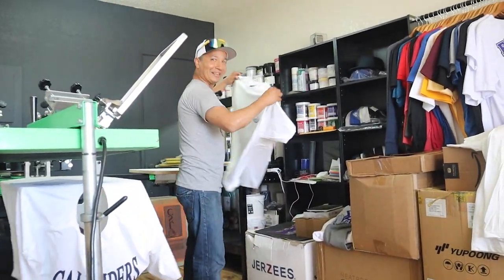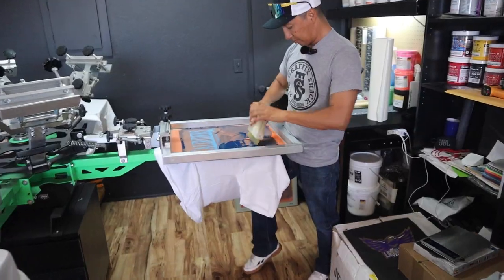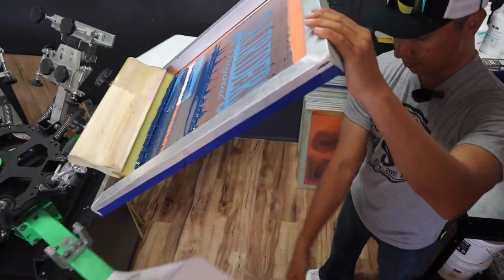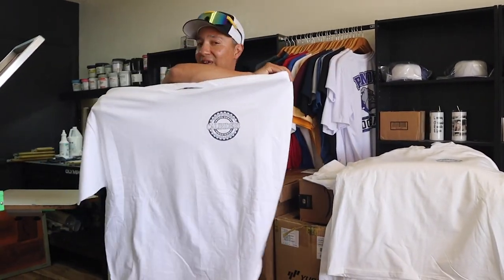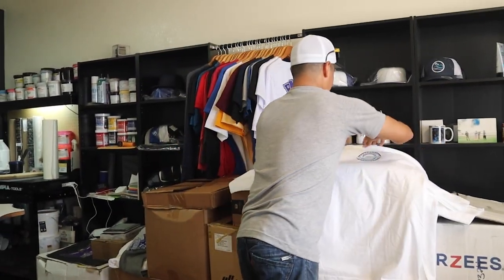One hour — one hour at the dot. Banged it out. Smaller orders, one color, no flash — it's like your bread and butter, it's what you want to do. If you're not getting those big orders, that's what you want: simple, one color. Ideally one location because you can bang it out even faster, but take those orders and don't be afraid to, quote unquote, lose money because it's not a big enough order.